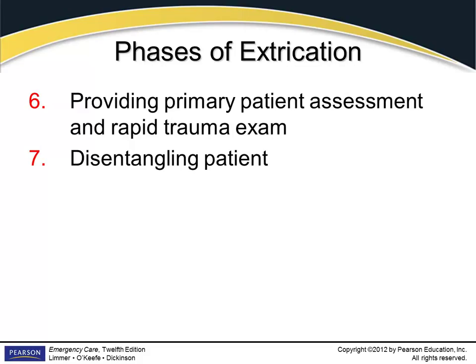Good communication. EMS folks that are talking to the patient, they need to be talking to the rescue crew, the extrication crew, saying what their patient is. All right? What's going on? Is the patient crashing? Is the patient unconscious? Is the patient stable? Because it may determine how fast we get this patient out. Are we going to take kind of an aggressive approach to extrication, or are we going to just say, hey, we're going to make this super nice and easy and clean? It may take a little bit longer. So good communication from inside the car and outside the car.